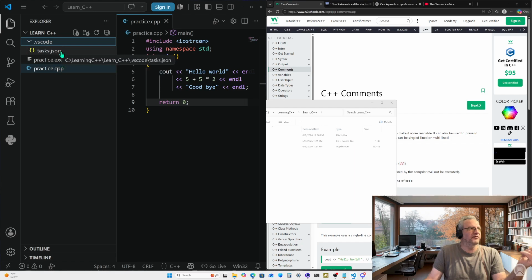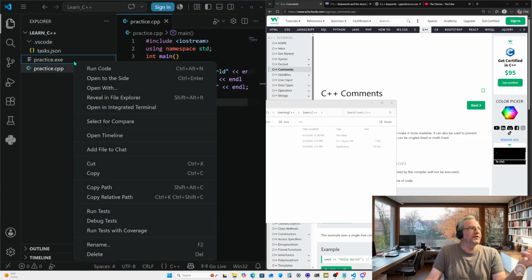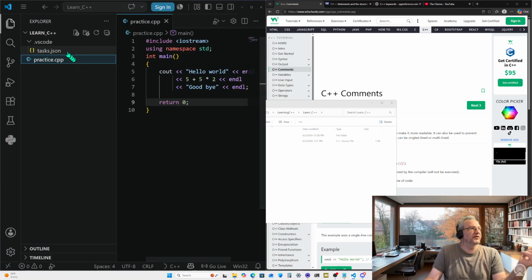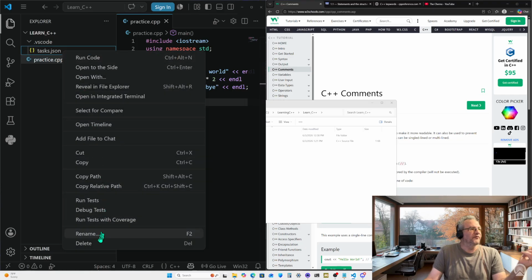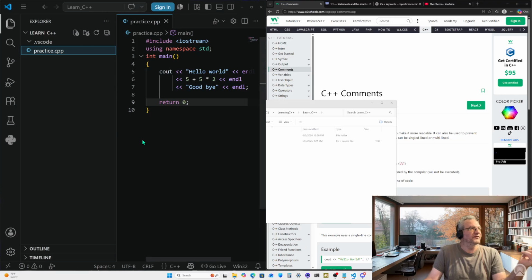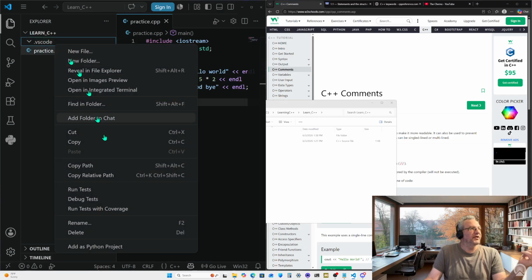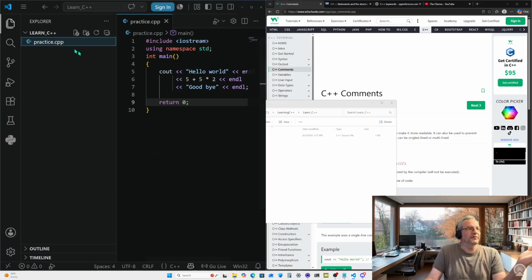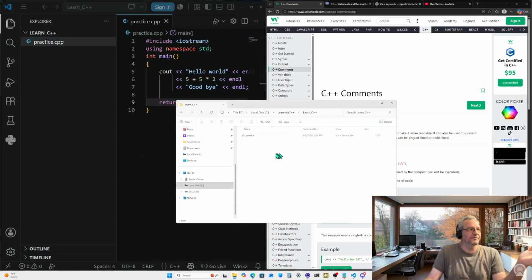We can remove both of these, for example. Let's go ahead and do that just to demonstrate. We'll delete that, move it to the recycling bin, and we'll go ahead and remove this too, delete it and move it to the recycling bin. Now we're just starting off with a simple thing right here, the same thing we have in here. We've got the folder, which is what's open right here, and our source file where the code is, okay?